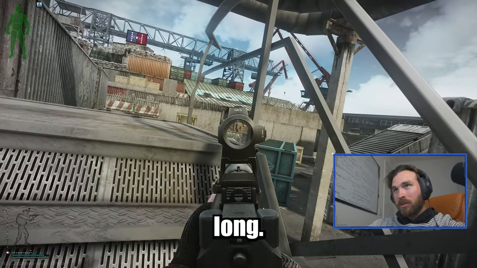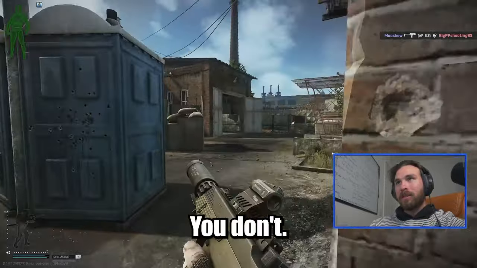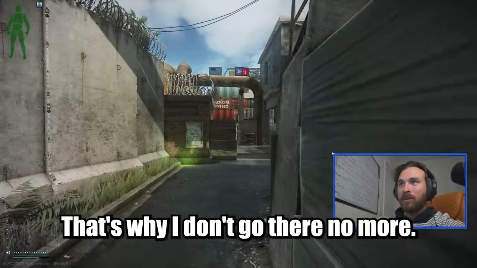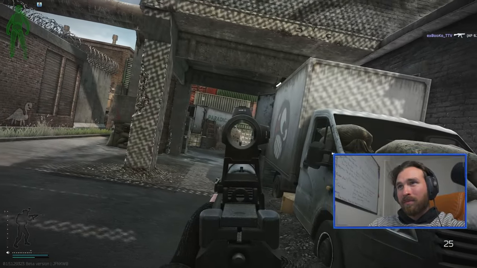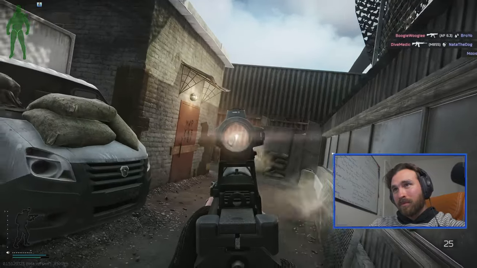You might be going outskirts long. Get out of my fucking stairs, bro. You weren't there, bitch. Doesn't matter. Mine, lad. You could have him. That's an easy spot. That's why I don't go there no more. You gotta pay the toll. If you want my stairs, lad. Long, bro. He's push split. I was fucking on top of Canted.